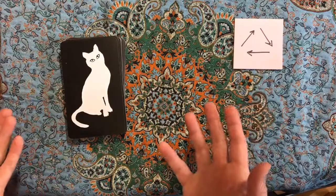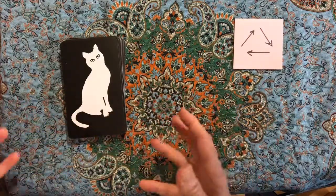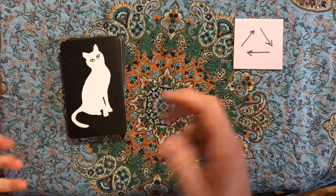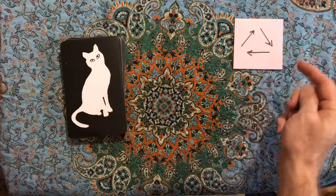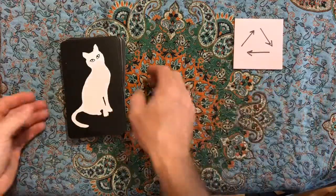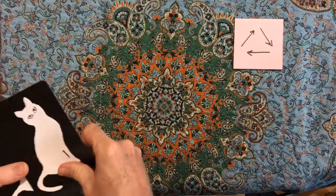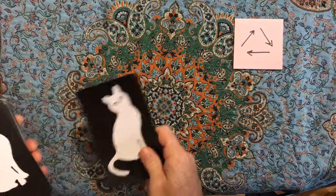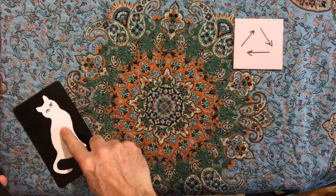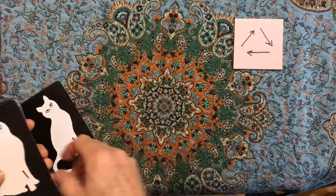So any question or guidance I need to talk about or ask about will be around a journey of some sort. I'll also tell you what these places mean and interpret the cards for you as we go through, and we'll do a first reading. There's 2 ways to set up this spread. The first way doesn't exactly look like a triangle, but it really gets to that core of a journey, and you'll be able to see the movement of that journey.